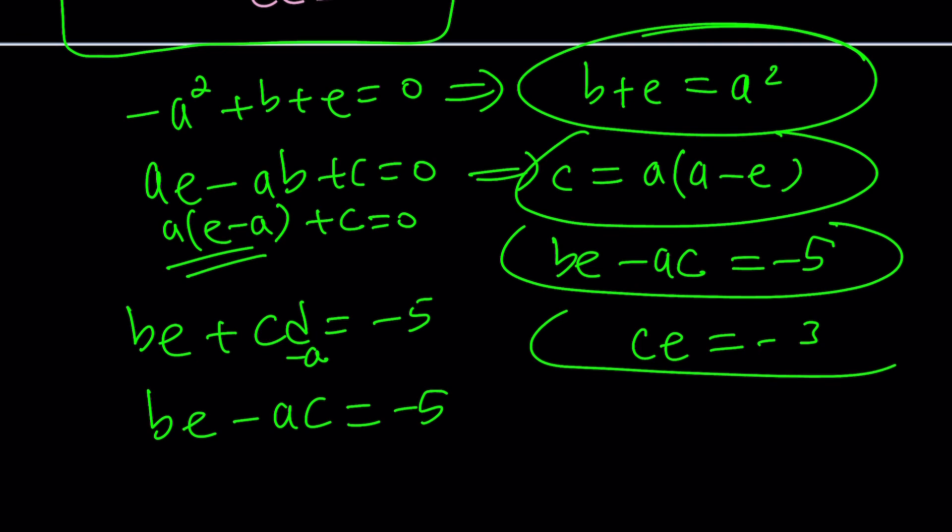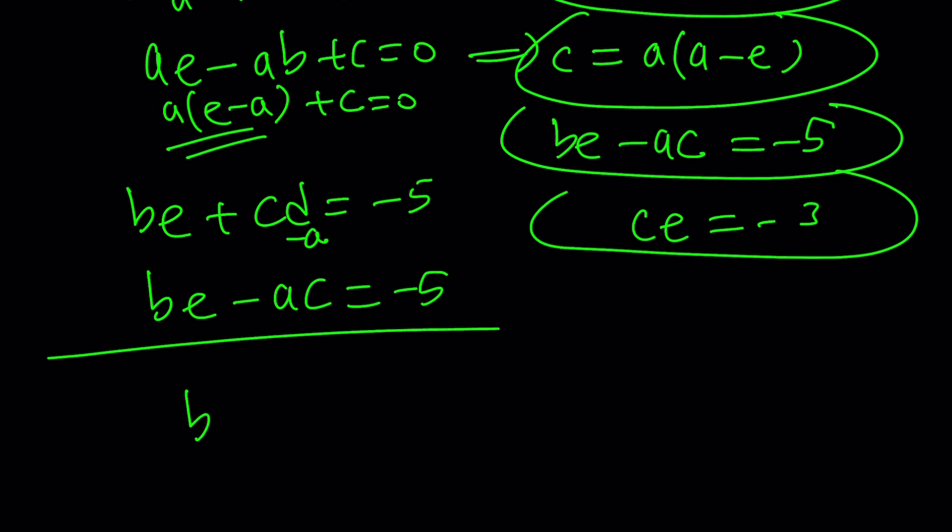So we kind of have like four variables and four equations. If I can reduce this even more, things are going to be a little easier. But again, it's a lot of work. So I'm kind of looking through this. I don't really see a nice way of approaching it. Maybe I can try to, let's see, can I isolate b somehow? For example, from the first equation, from this one, let's call that first for now, I can isolate b and write it as a squared minus e.